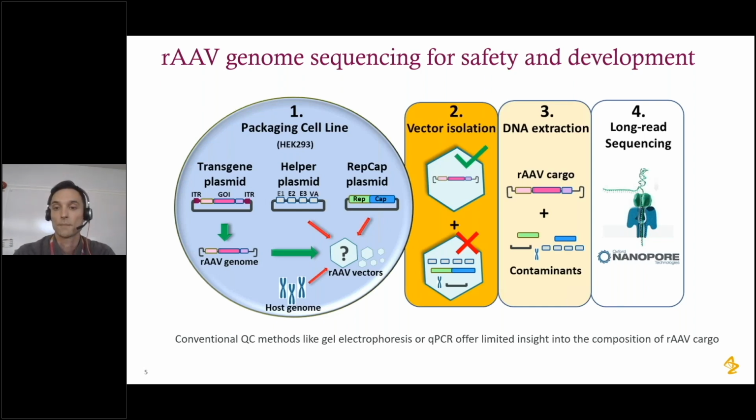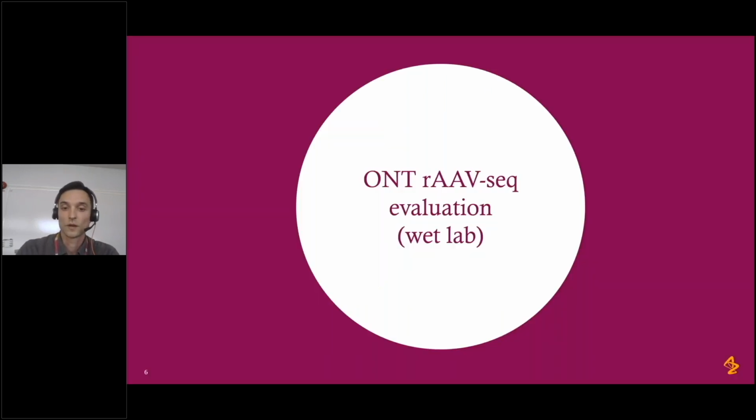So it happened that we had Nanopore sequencing on site at AstraZeneca, so we decided to give it a go and basically evaluate this workflow. In the next slides, we will present a pilot experiment that could be an inspiration for other labs. It was really to see what kind of data we can get with this workflow, how we can analyze it, and what sort of insights we can get from it. So I will start with the wet lab part of the evaluation.